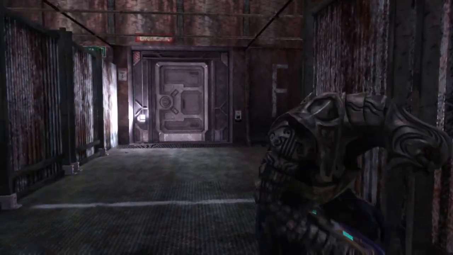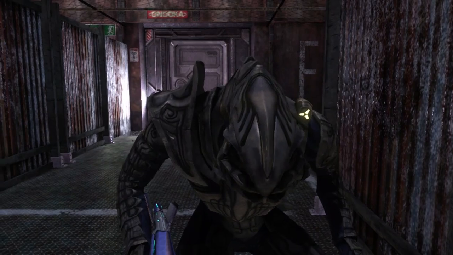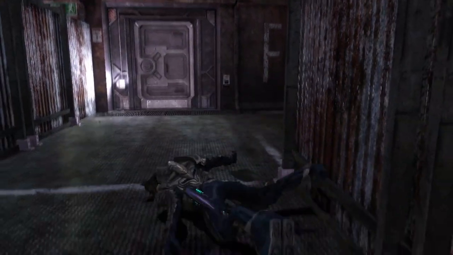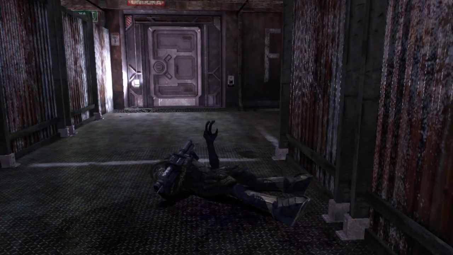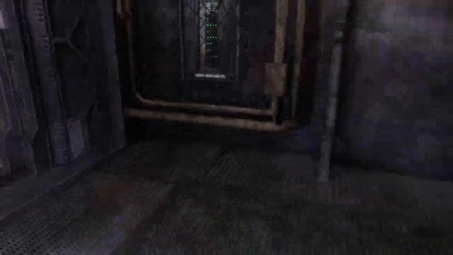So there's the Arbiter right there. We're going to go ahead and melee him. Yes, I know we're allies. So drop the rocket launcher right next to him, and the closest weapon is the one he's going to pick up.